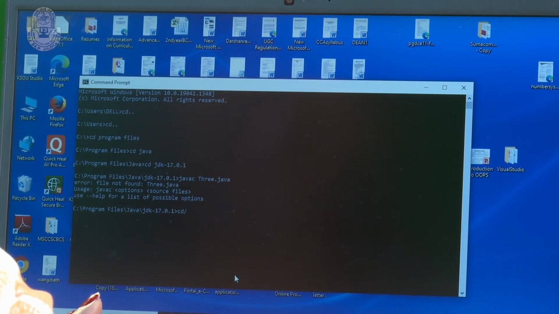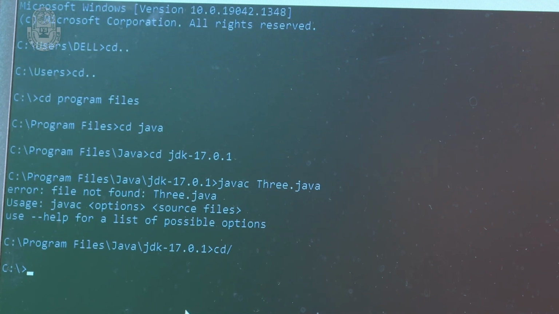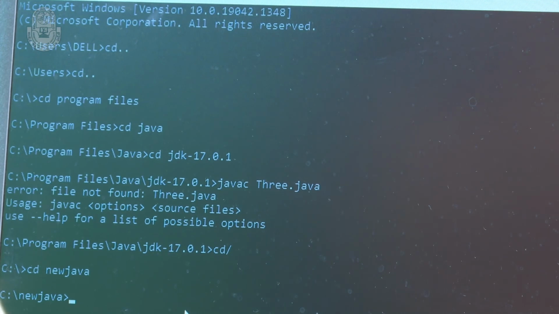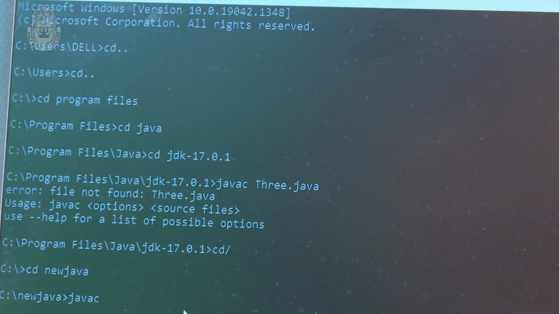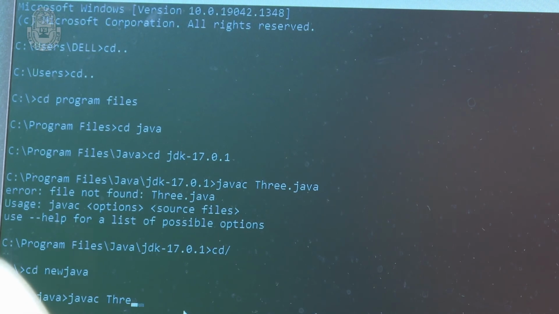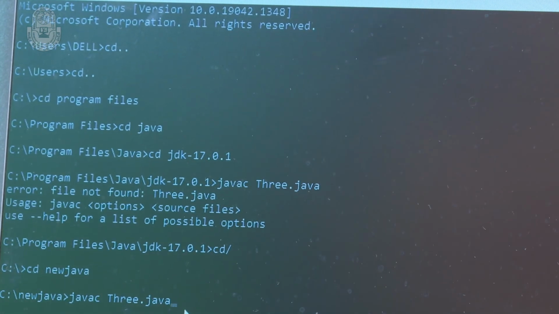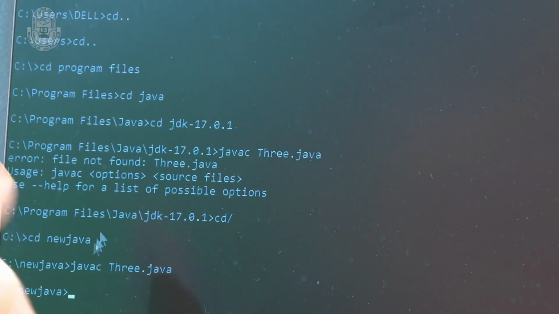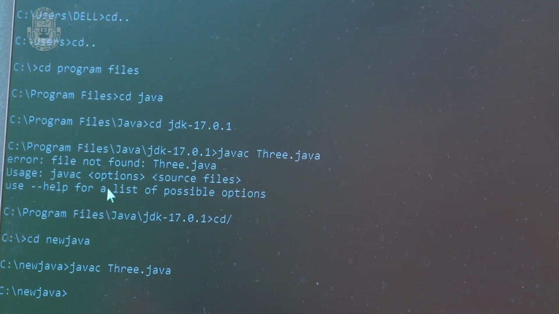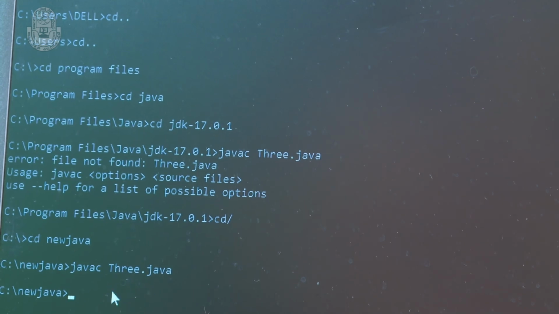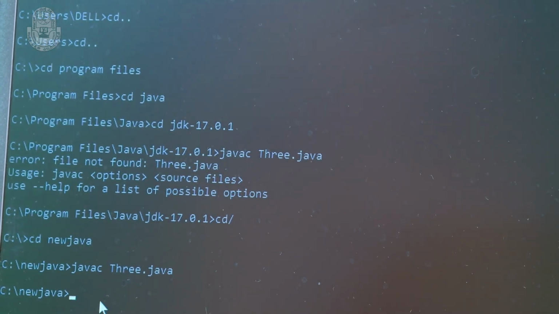Now I can do one thing. CD / I will give. Okay. Now see students, I will compile the same program. Now it will not give error. Okay students, now I will change the directory to new Java. CD. Now I will compile the file. javac THREE3. Okay, see here you got the errors like this, no? Now here I have compiled, it is not giving me any errors. Means your program is correct.